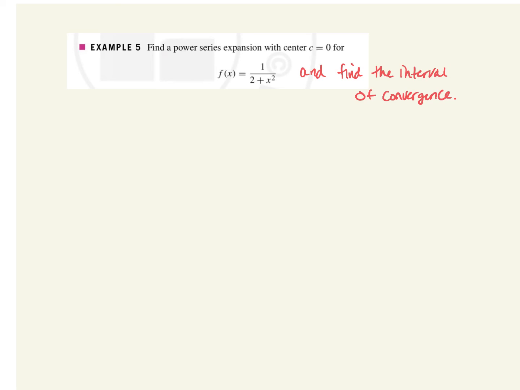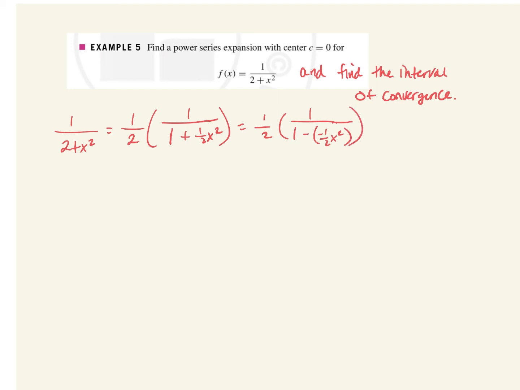So we really have to make this fit the geometric, right? The 1 over 1 minus x. So we're going to manipulate it a little bit and say, well, 1 over 2 plus x squared. The first thing I would want to do is let's pull out a 1/2 so that I can find that 1. Right? That 1 in the beginning is important. So now I have 1/2 times 1 over 1 plus 1/2 x squared. And then finally, I needed to say 1 minus x in the denominator. So this is equivalent to 1/2 times 1 over 1 minus negative 1/2 x squared.